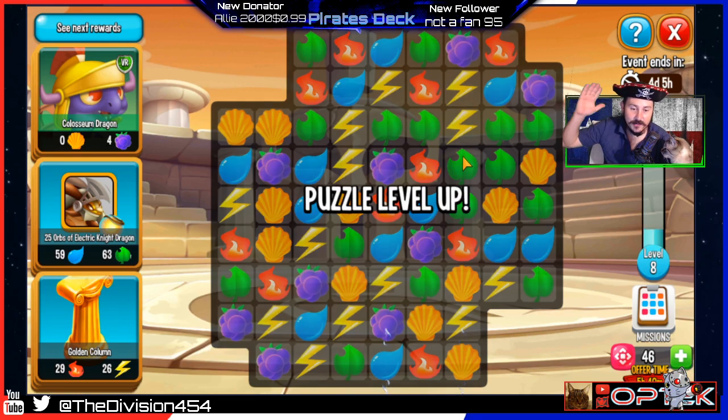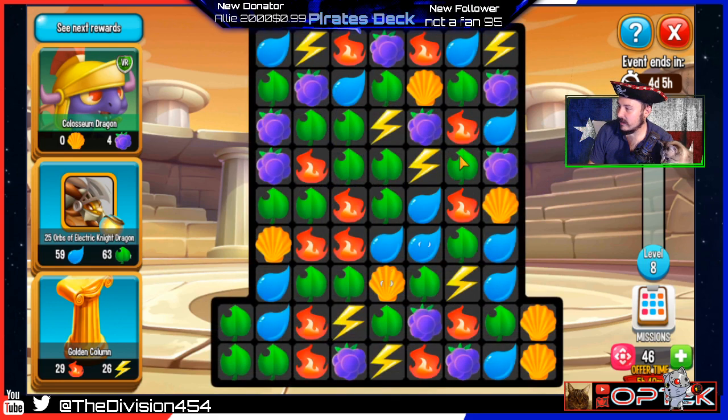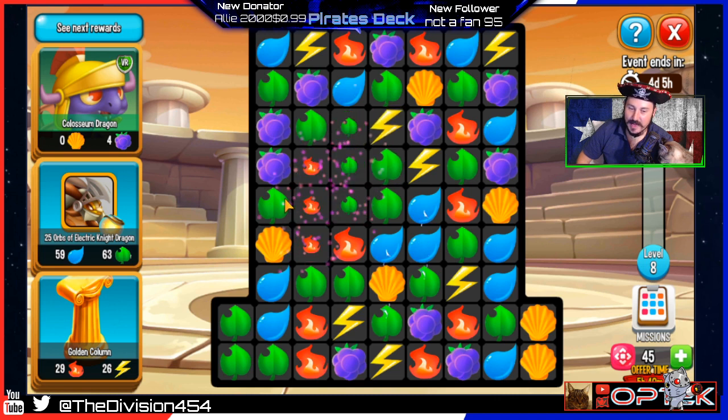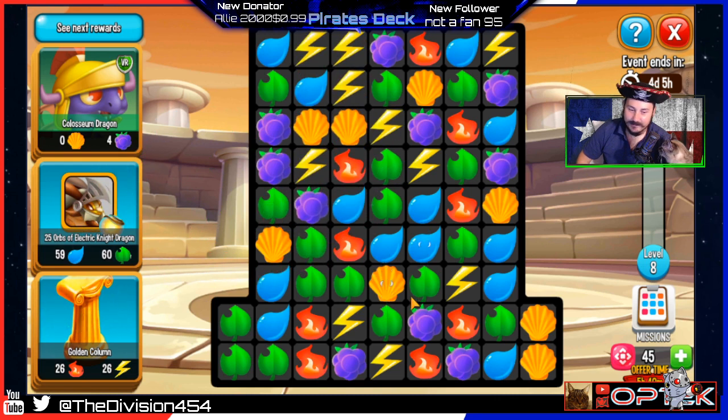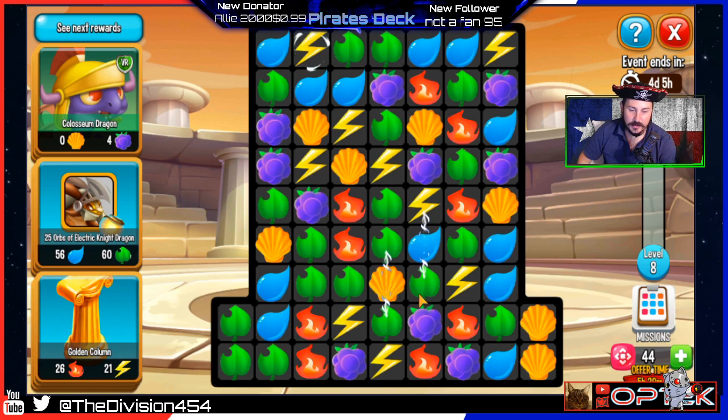Oh, a 5. Oh, wait. What? I had a 5 and it changed. I see what you did there, game. I'm not impressed. That was straight. Wow. All right, well, that's a big one right there. Let's do that.